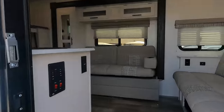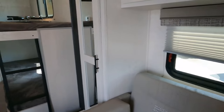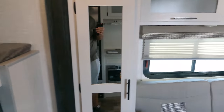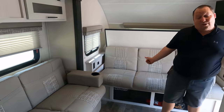Check it out. All right, so up front we got a little couch and bed area, another couch here, kitchen area, bunks, and the bathroom in the back. We starting up front? Yes. So look at this. Do you notice what I'm noticing? Double couch? Double couch, no dinette. Yep. I like that.